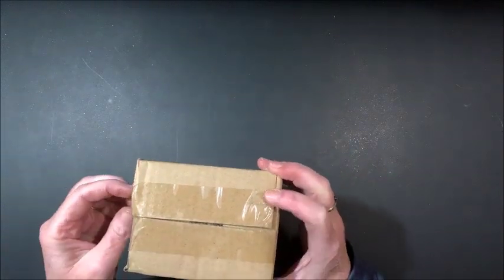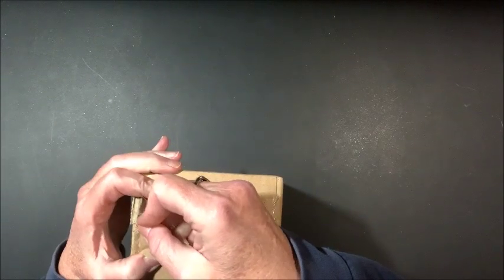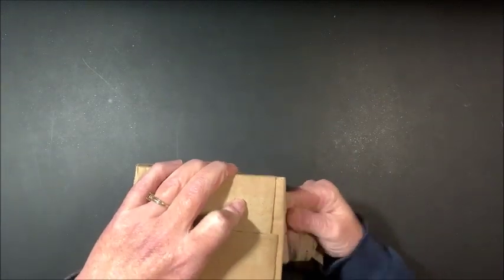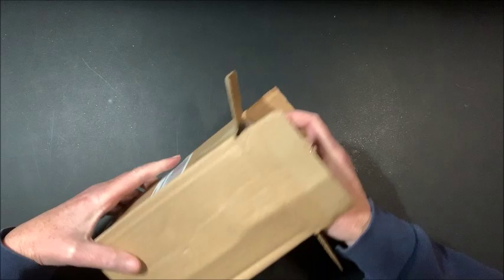Let's open these up, and gosh, of course I forgot to bring a knife along, but we can just peel it open. And let's see what's in here. I see pretty colors.